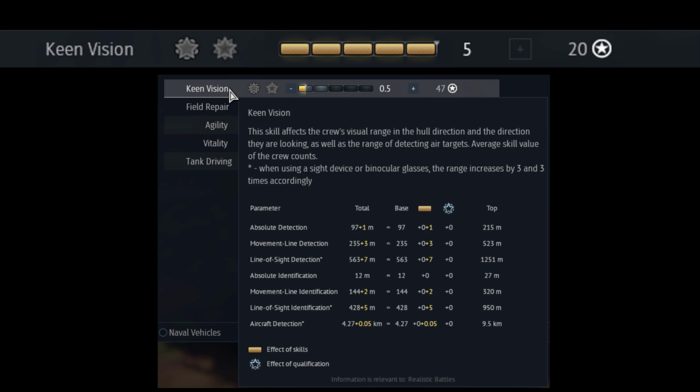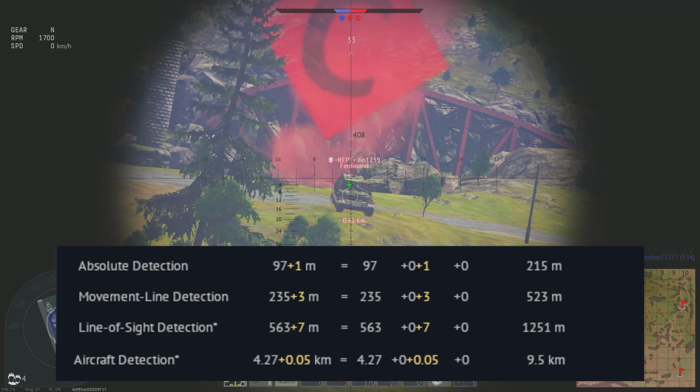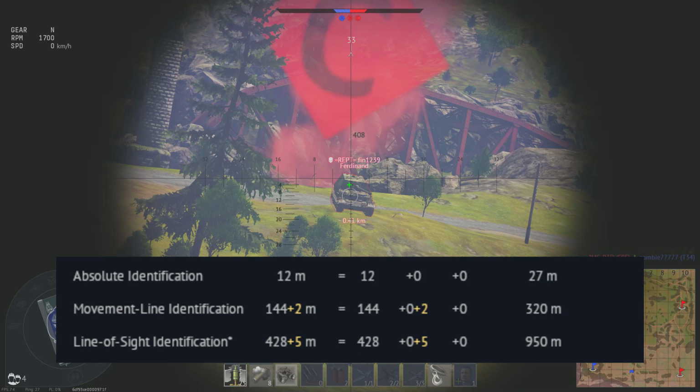The explanations I'll be giving on keen vision are going to be on arcade, so feel free to skip to the next crew skill if you only want to hear about RB or Sim. Upgrading keen vision gives you a variety of boosts. You can split them into two groups, detection and identification. Detection allows you to see an enemy and create a red marker over their tank. Identification allows you to see exactly which tank it is.